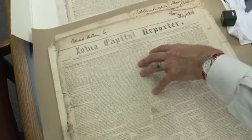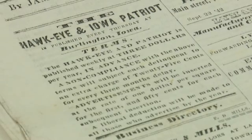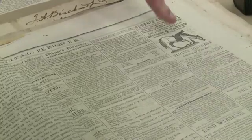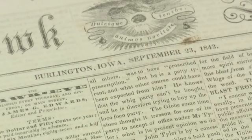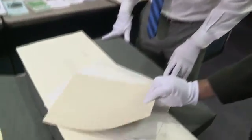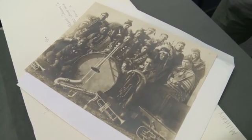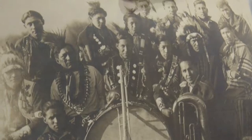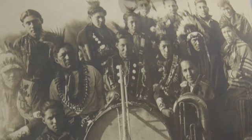Digitizing makes the material more useful again, because the words can be indexed and searched. You could search for 'horse pills' and find this horse and rider from 1841 inside Iowa's oldest remaining newspapers — or search for some of the very first Iowans and not only find the Mesquakees, but identify each man in the photo, which may be the only photograph that exists of some of these people.